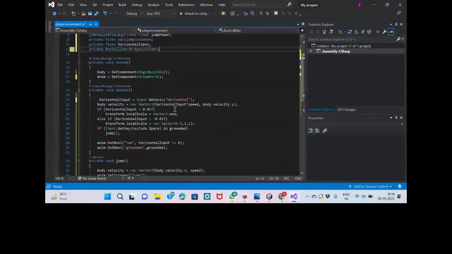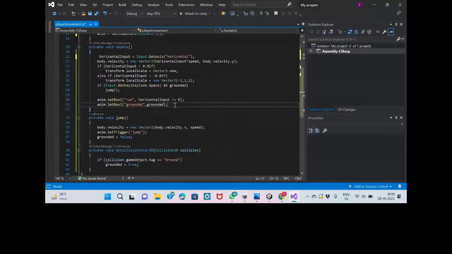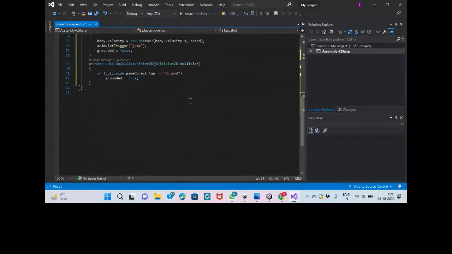So now I'm using a method called raycast. I'll explain a bit. Wait. A method for is grounded.